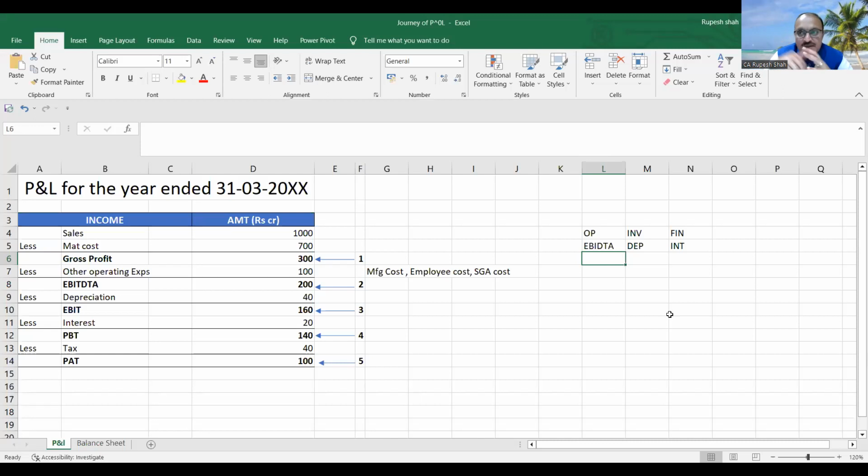And say the other company has exactly the opposite strategy under the investment bucket and the financing bucket, and they say that we want to borrow, then they will have an interest expense. And they say that we want to buy the showroom, buy the retail shops and stores, and put them into the balance sheet. So they will have a depreciation. So these investments and this depreciation can vary as per the financing strategy and the investment strategy of the company. Now, having said that, the operating bucket of the company is something driven by market forces.